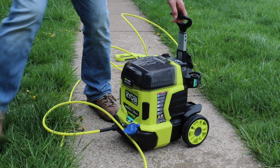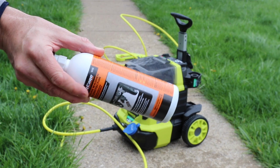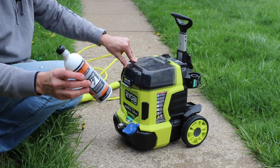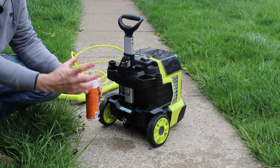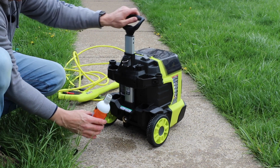All right, well, I'm going to take a minute to show you how you put this in storage. Ryobi recommends that you use a pump protector like this right here. I just picked this up at Home Depot, and this is going to connect back here. I normally use a pump protector that has a can with a tube on it, but I think this is going to work just as well.